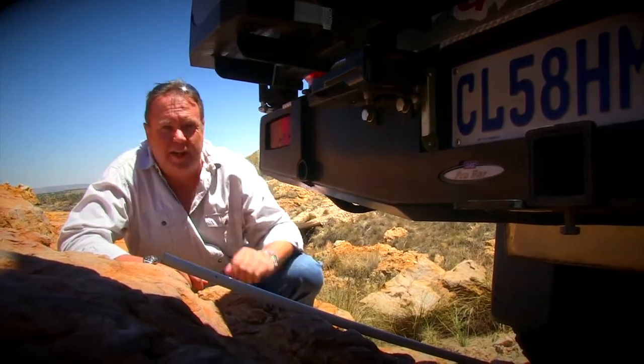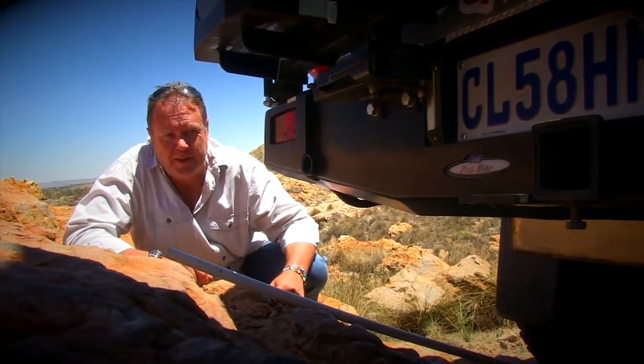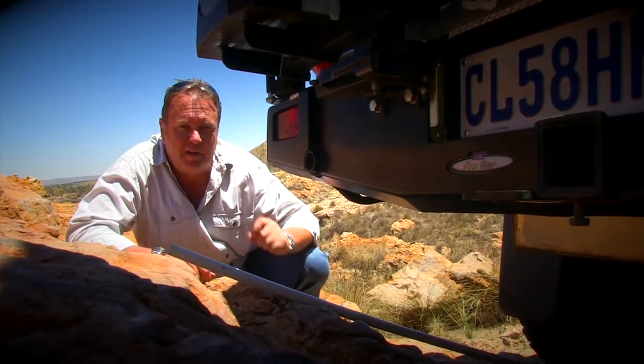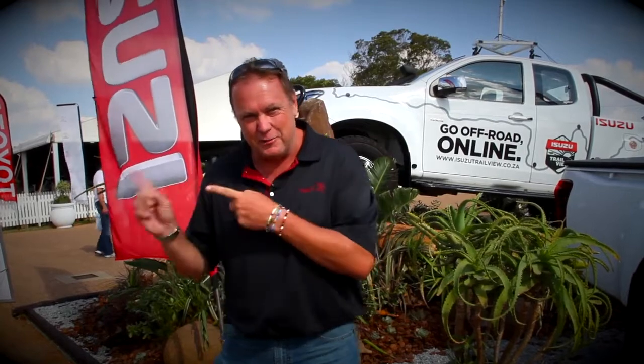Here we have two jerry cans that fit onto the back. You also have high lift jacking points on this, and you also have the vital recovery points on the back of your vehicle. So remember to ask yourself the question, is it fashion or is it function? And with that in mind, it's time for us to explore some more here at Jim's. Off we go.